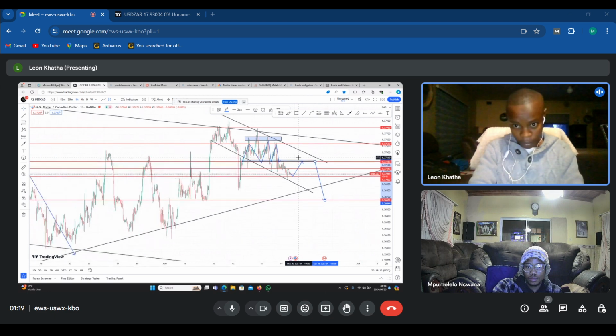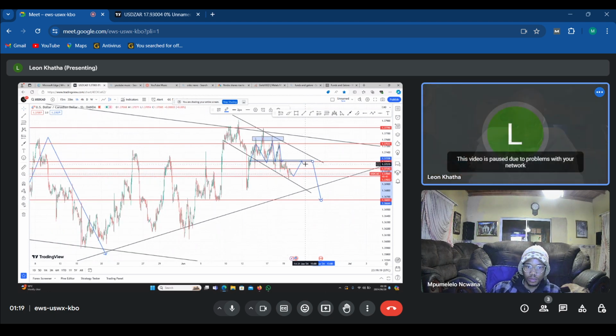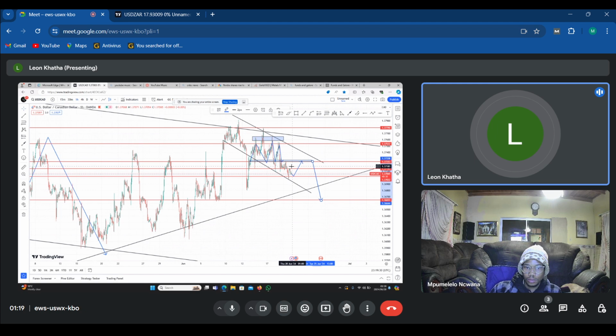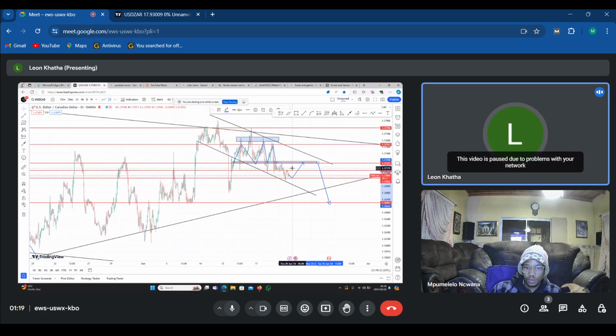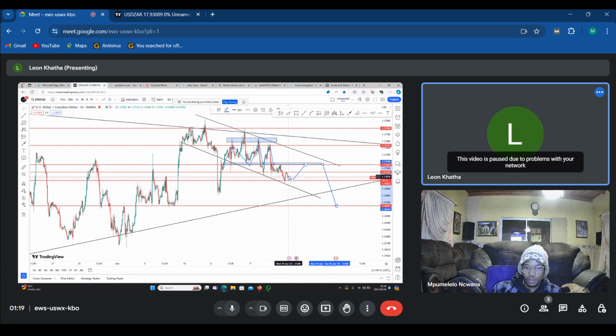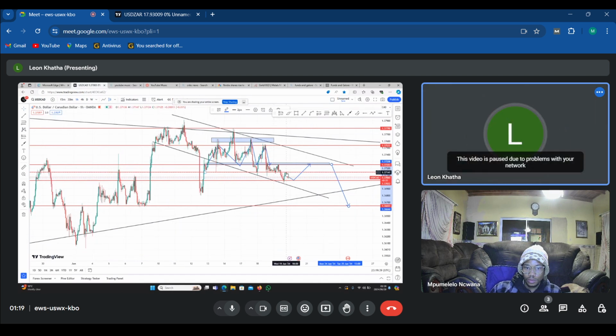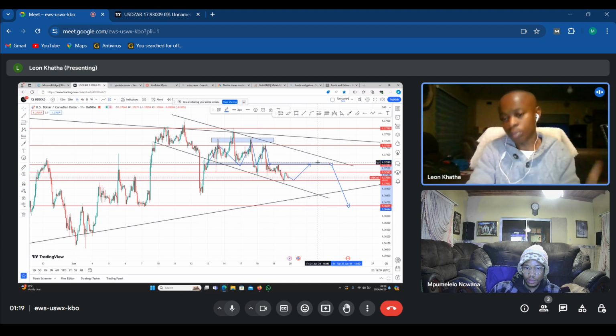For you to take a proper entry, you wait for the market to come retest somewhere here. That's when you will take long term sales. But if you have the power of holding, like I'm already in this trade, I'll be able to hold because I think the market really respected this support, turning it into resistance. So if the market tends to go back up there, I'll be able to hold because I'm in the trade from around here. It will basically be coming back to my entry, not hitting my stop loss, and then going back down. Just the power of patience, guys.